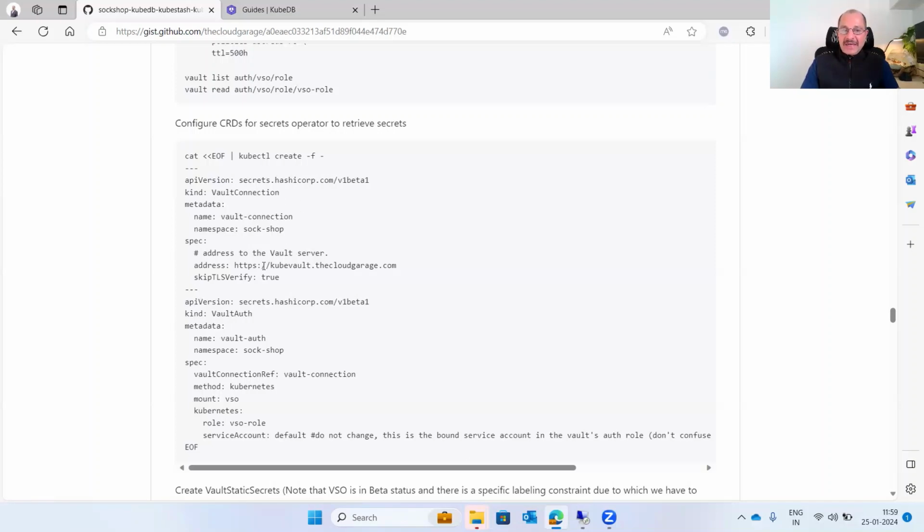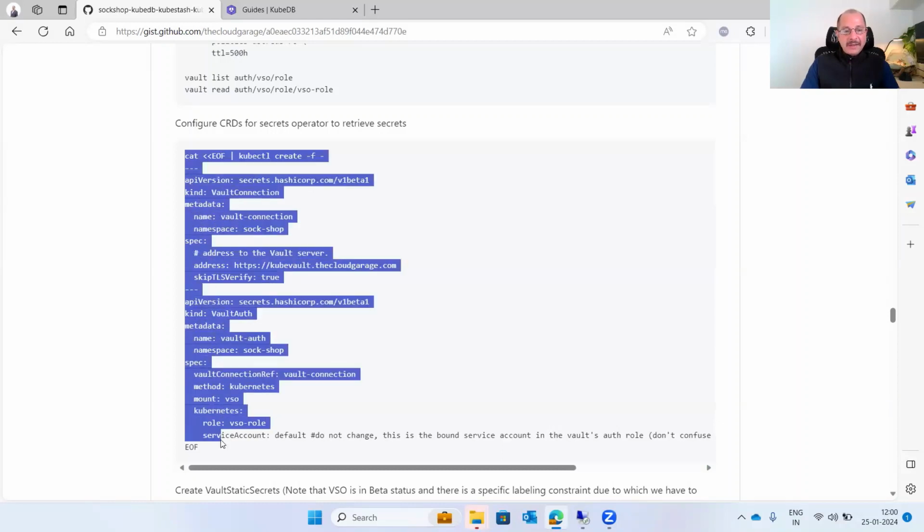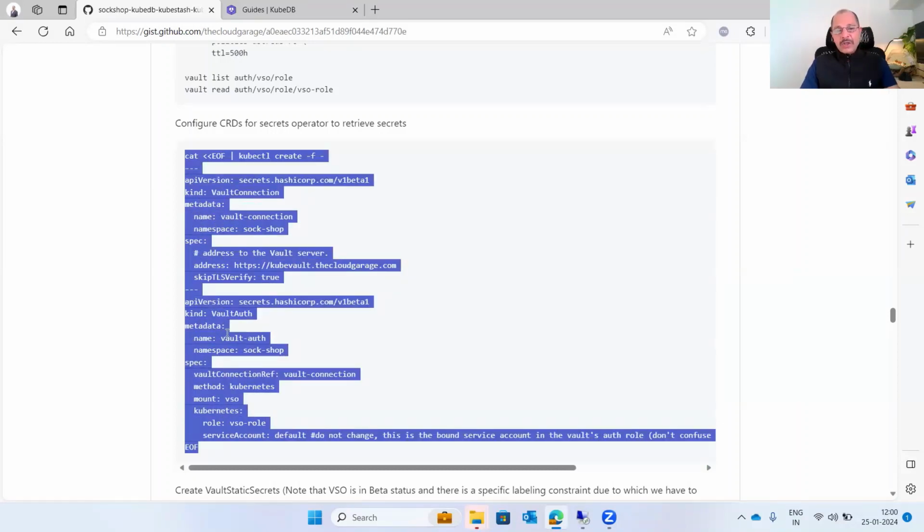What is a Vault connection? Basically, it's the address of the KubeVault server. Then by virtue of this connection, I'm going to also supply an auth method to this KubeVault, and then I'm going to assume this particular role. You can read more about this on the secrets operator's site. So for now, by virtue of these two, I should be able to authenticate my secrets operator with my KubeVault server.